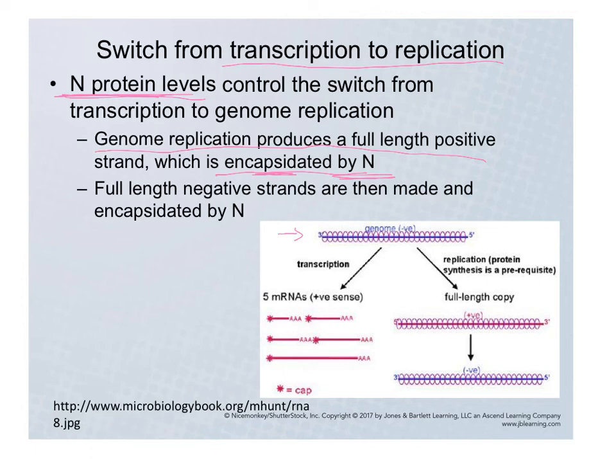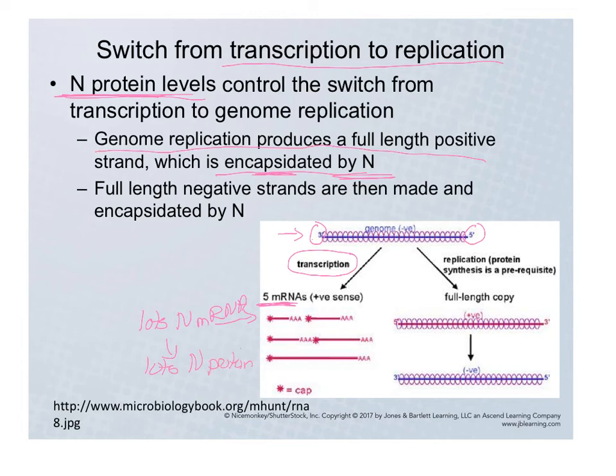host cell. The genome going from 3' to 5', that's the negative-sense copy, and it has some of that N protein bound to it. It has a certain amount of the N protein, enough that it will allow this process of transcription to occur, producing these 5 separate messenger RNAs. As we've discussed, though, we have this polarity in the production of these messenger RNAs, and we make lots of the N messenger RNA, which means we make lots of the N protein.